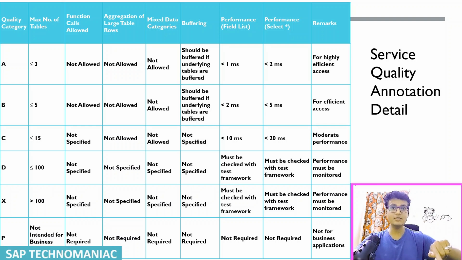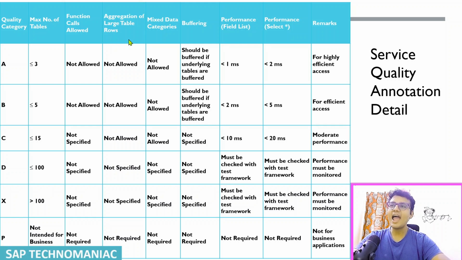In this CDS, when you execute without any association, how many tables are there? That you have to consider. So if you have less than or equal to 3 tables, you can definitely go for A, but before that there are some things you have to make sure. There should not be any function call. Important, you should not use any case statement, cast expression, or division. Though a lot of SQL functions are there, aggregation functions, string functions, those should not be there.